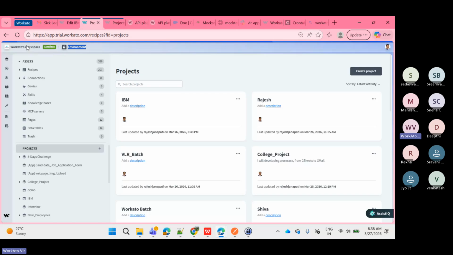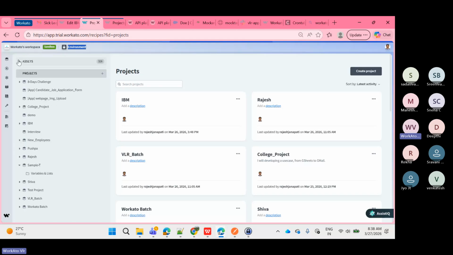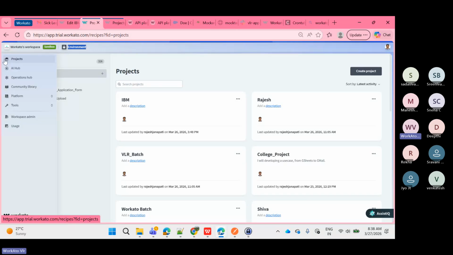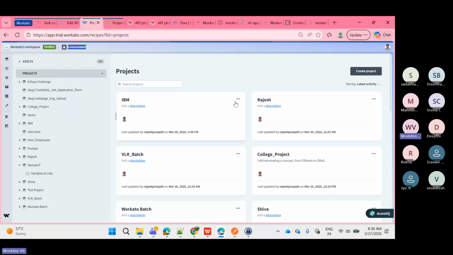This is the home page. When you move the cursor to the left, the left panel will pop up. When you click on projects, this is the home page of the Workato workspace. Here is the asset section.